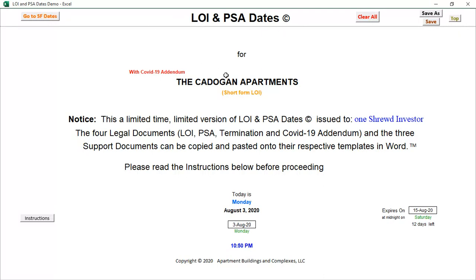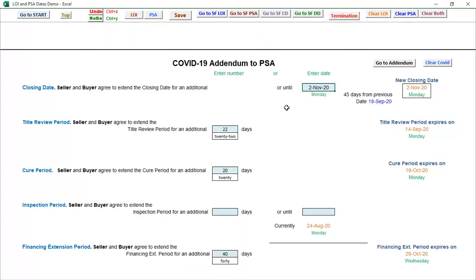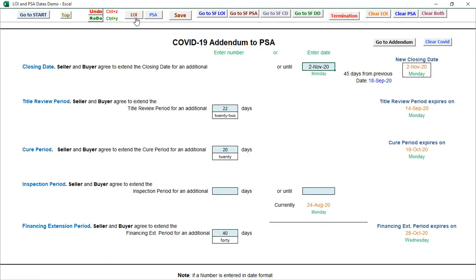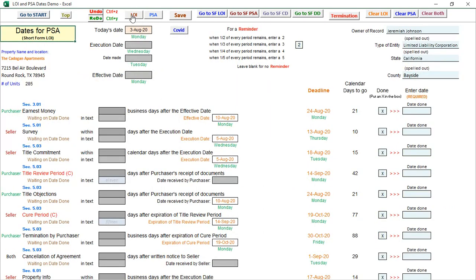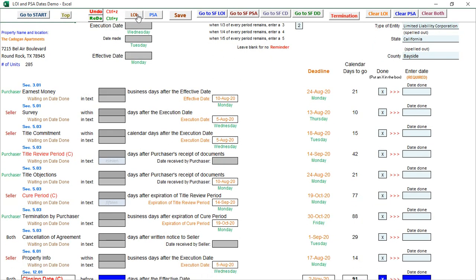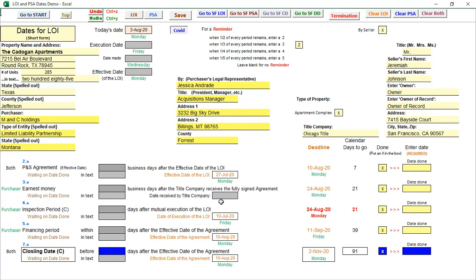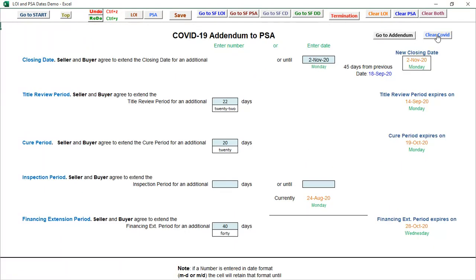Thank you so much. If nothing else, filling this out correctly can get to be time consuming, right, to get everything straightened out. Oh, by the way, that also happens whenever you put in any numbers in the addendum. So let's go ahead and clear COVID.